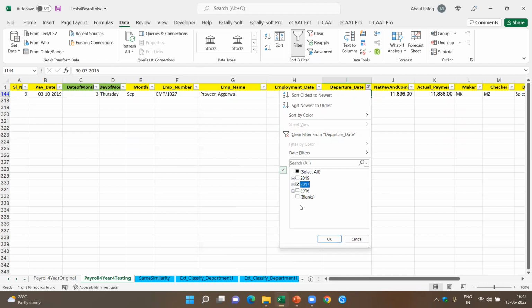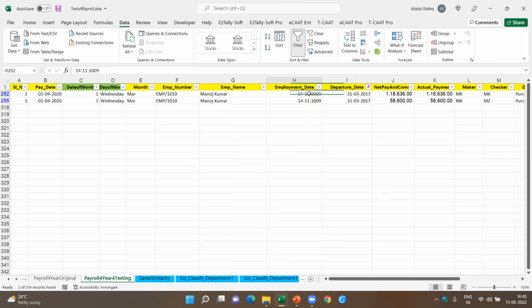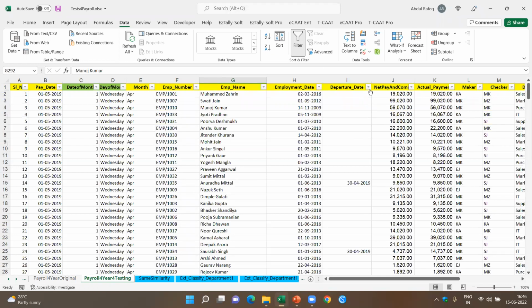Similarly, I can go to 2017. I find there is 2 employees or same employee. I have paid 2 times. He has left in 2017, but I paid on 1st April 2020. So I have to go and cross check whether some dispute in salary, and based on the dispute, this amount was settled and the amount was paid in full. So we don't jump to a conclusion that there is a fraud. We do further analysis to cross check and validate whether there is an error.